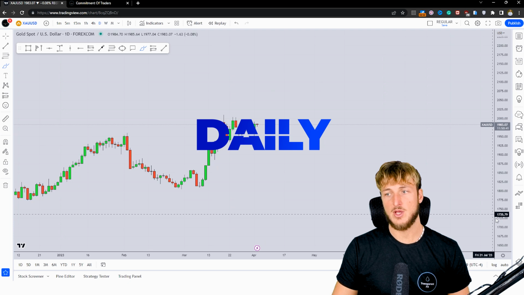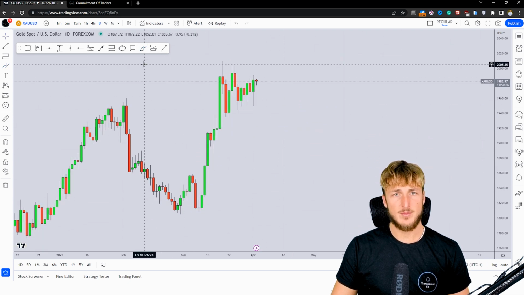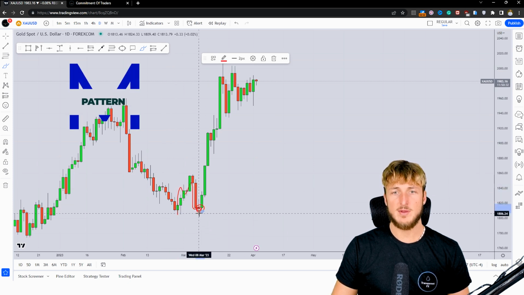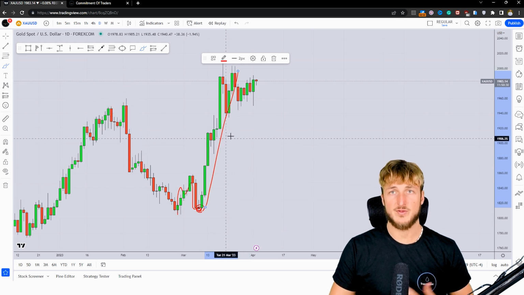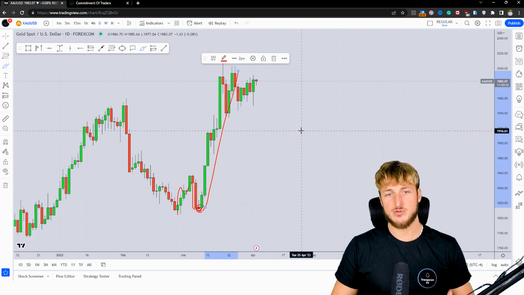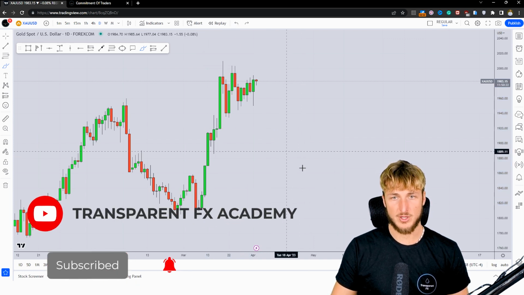Going down on the daily, what do we see? Now, here on the daily time frame, first of all, I did speak about gold a few days ago when the market was creating this M pattern. From here, I made a full breakdown explaining all the reasons for which we could expect this rejection to the upside. And by the way, I will link in the description that previous analysis, so you can go and check it out for more free education.